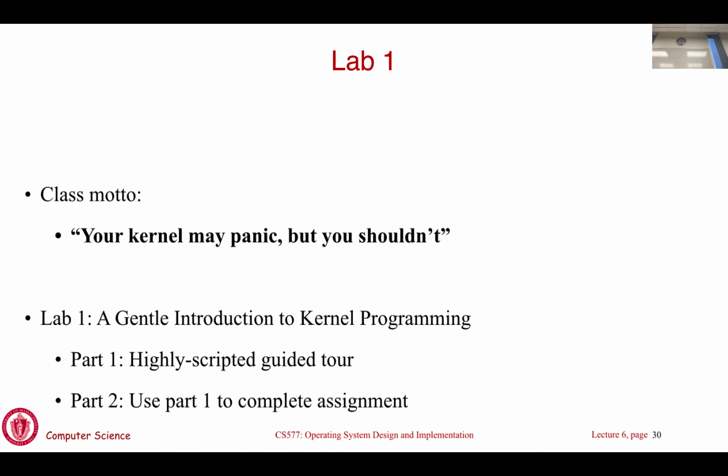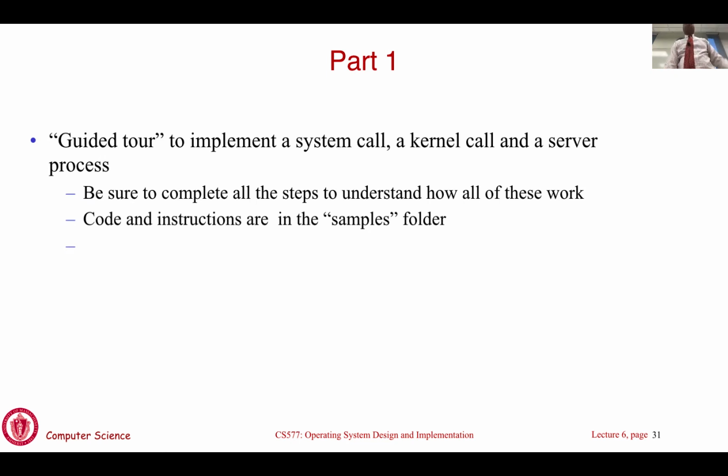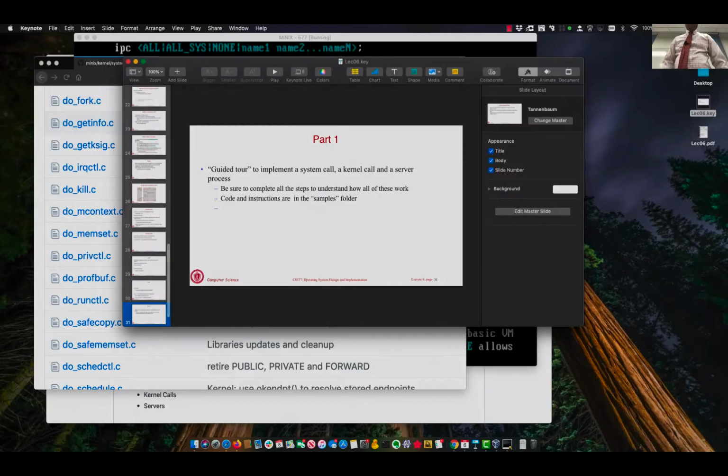This way you don't have to go and try to figure things out yourself, because the OS has some documentation, but it's not that well documented. You have to really dig deep sometimes to figure out what is going on or what has to change. So we listed those steps for you already. All the main steps you have to perform are already told to you. Once you do the more scripted version, you understand how things work, and then you go and do your own thing, which is better than us just telling you to go write the system call and figure everything out, which I think is not easy in any operating systems world. So I'm going to show you part 1, and then we'll talk about part 2.